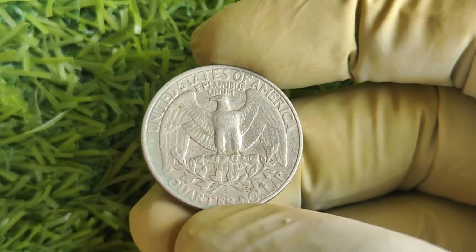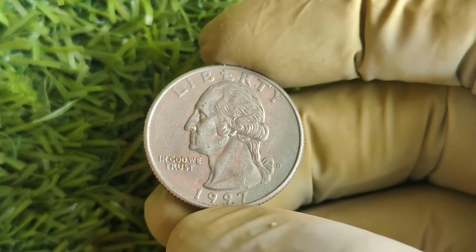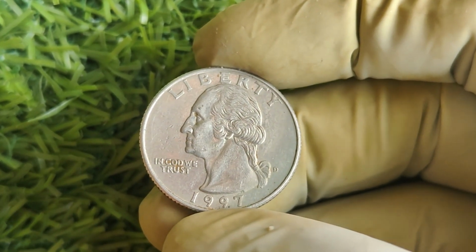You could be holding a piece of history worth millions. We're diving into the fascinating history, value, and secrets behind these sought-after coins.